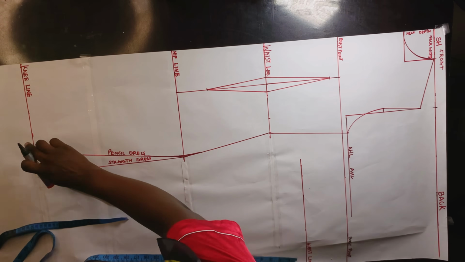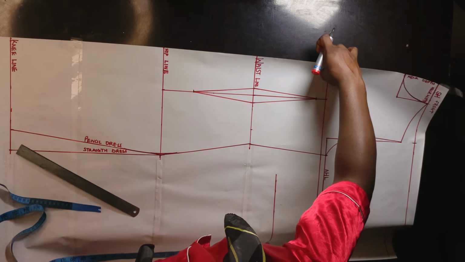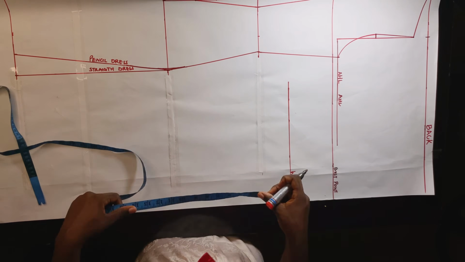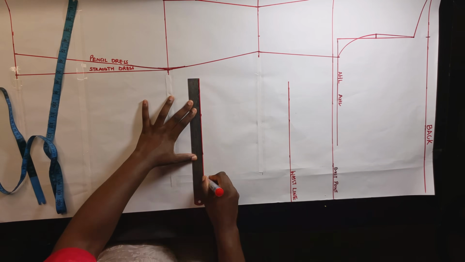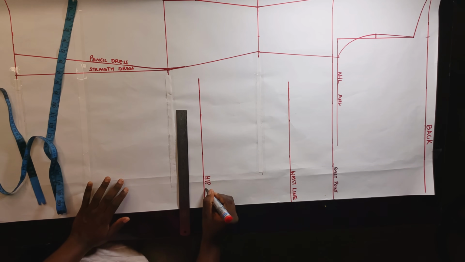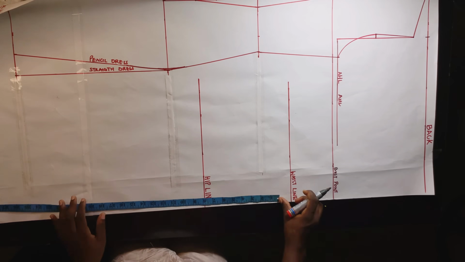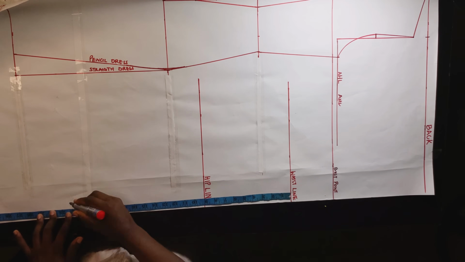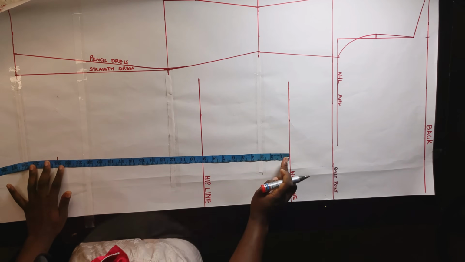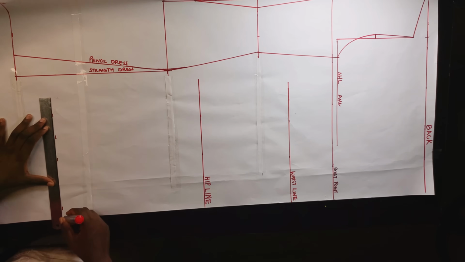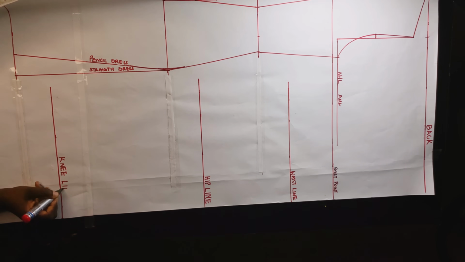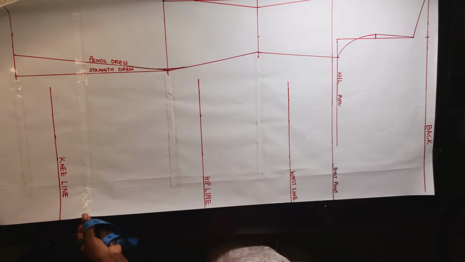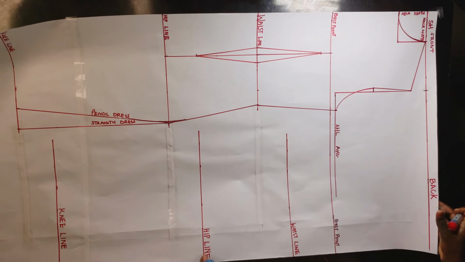The next thing we need to mark is our hip point and our waist knee, just like the front. My hip point is 9 inches. I'm going to mark it at several points, connect the point to my ruler, and label that point hip line. The next point I'll be marking is my waist knee, which is 23 inches. I'll mark that at several points as well, connect the point to my ruler, and label the knee line. After marking out all our vertical measurements, the next step is to work on our neckline.